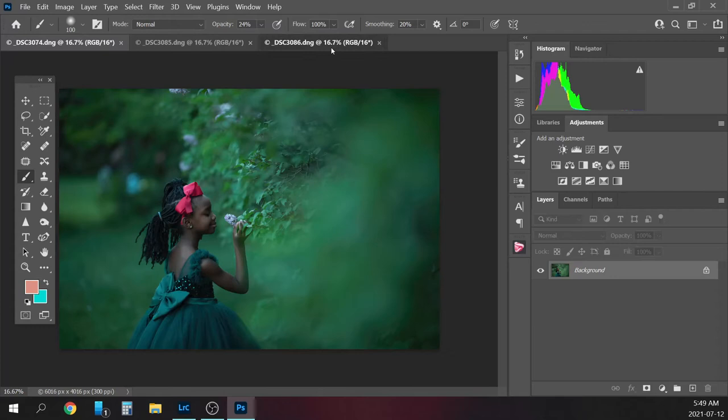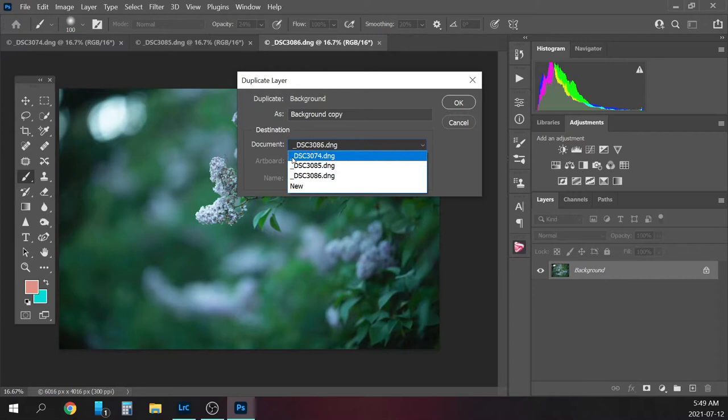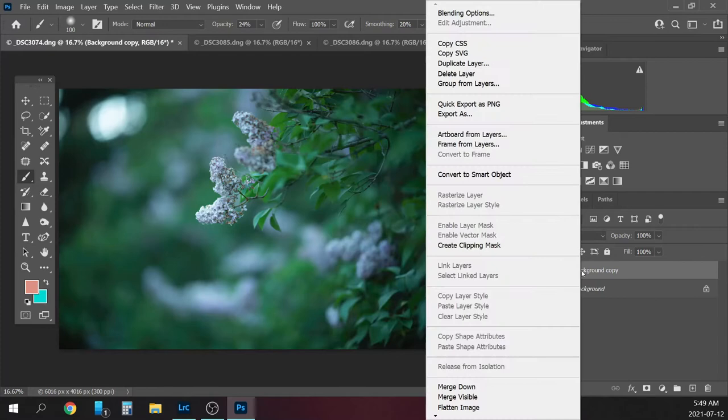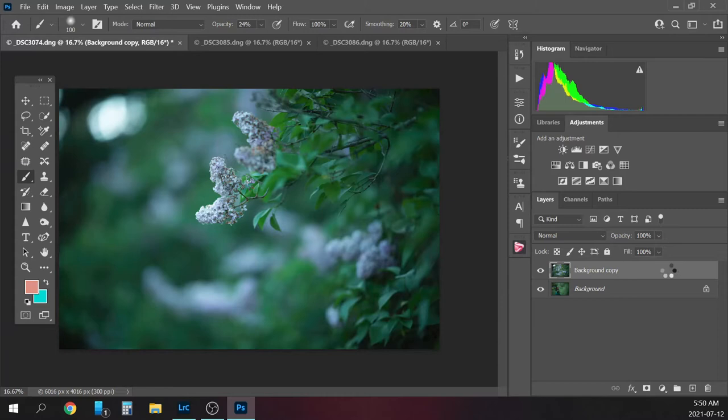Alright, so the very first branch I'm going to start with is this one here. I'm going to go Layer, Duplicate Layer, find the picture of the girl, and click OK. Now when I go back to that other file, I've got my layer of the girl and my background layer. Before I resize and move anything, I'm going to turn this layer into a smart object. I right clicked and said convert to smart object. It's just thinking here. There we go. You know it's a smart object when you have this little folder symbol in the corner.